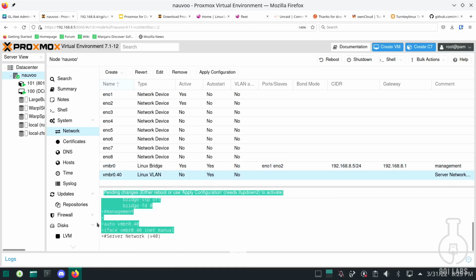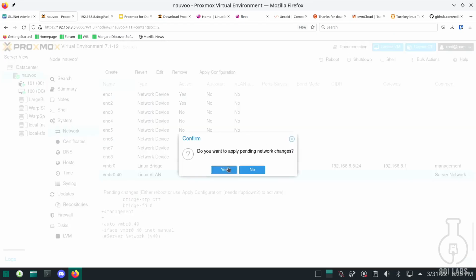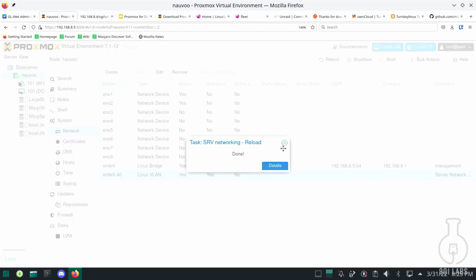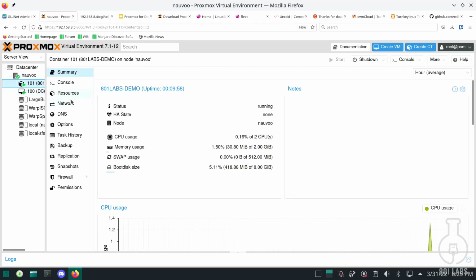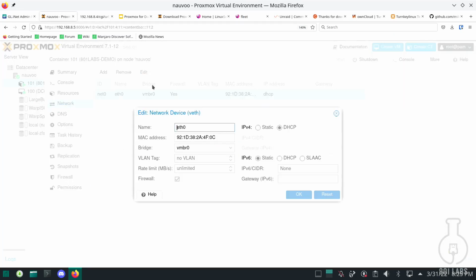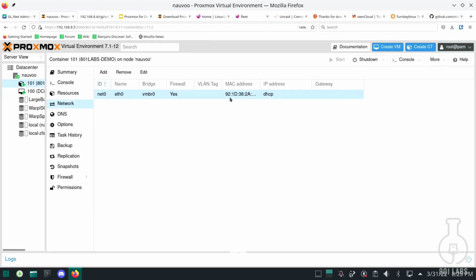So if you look, that's what it's doing, it's creating another, I mean, just in Linux networking, that's what it's doing. So we'll quickly apply that. And then I can come over to my container, go to networking, and I can change it from VMBR 0. Let me refresh the page.